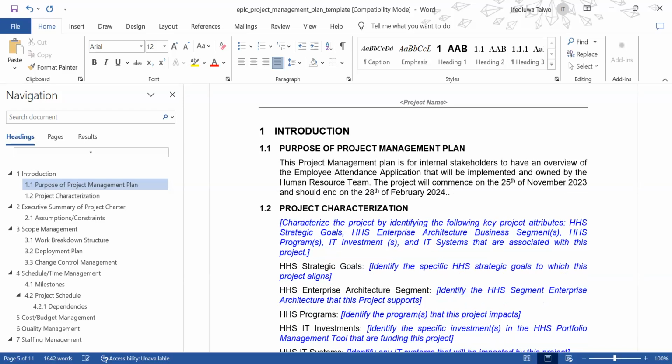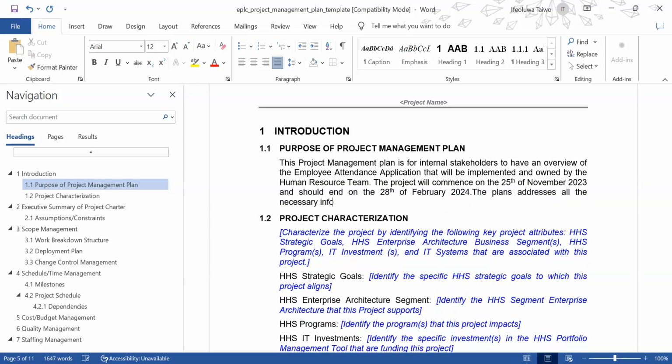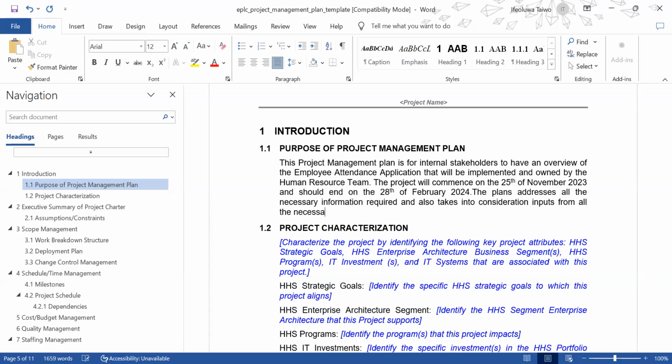The plan addresses all the necessary information required and also takes into consideration inputs from all the necessary stakeholders.